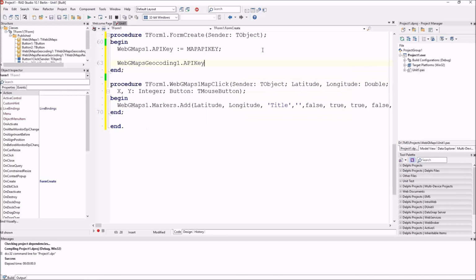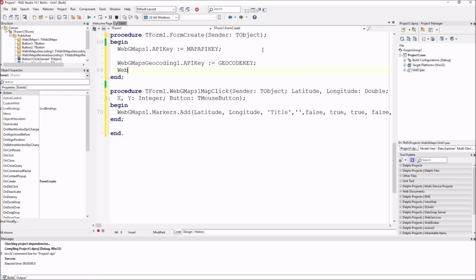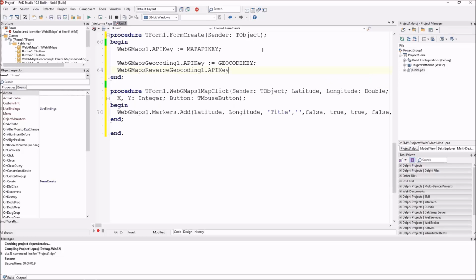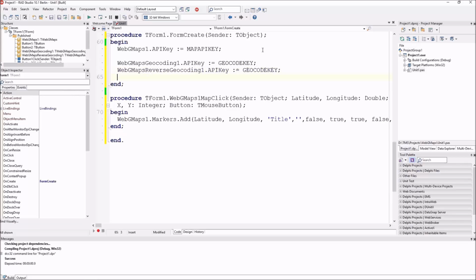Reverse geocoding uses the Google geolocation API key. And this is defined by a constant in my inc file, geocode key. And the same thing for my reverse geocoding component, I also initialize the key to geocode key.